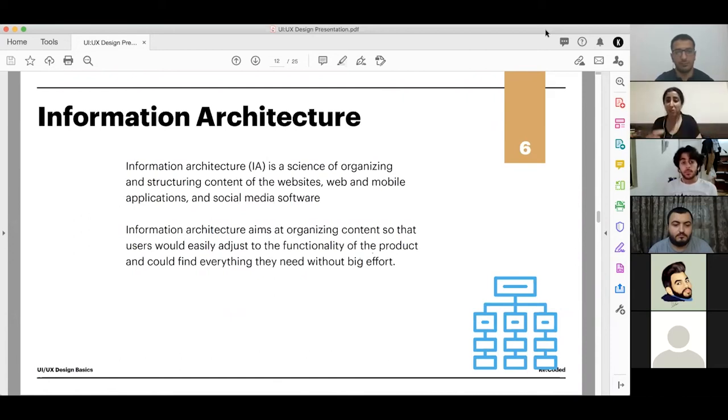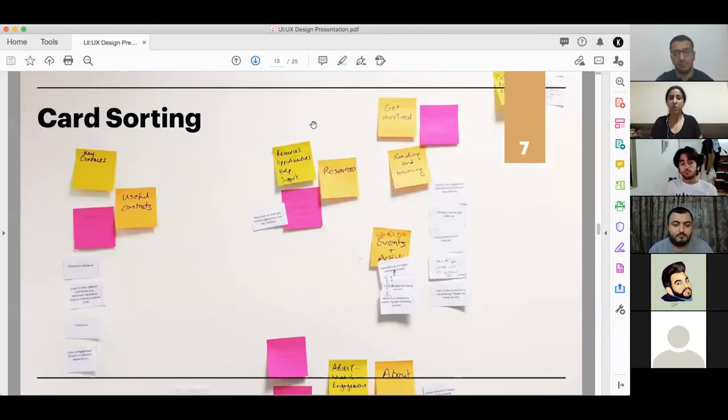You're working in a group, and always work in a group. Always work with people. Guys, if you're working by yourselves, not good. You're not going to come up with all of the ideas. If you get to meet people that are in the same space today, reach out to them and brainstorm with them. Information architecture is all about organizing the content, and that leads me to my next point, card sorting.